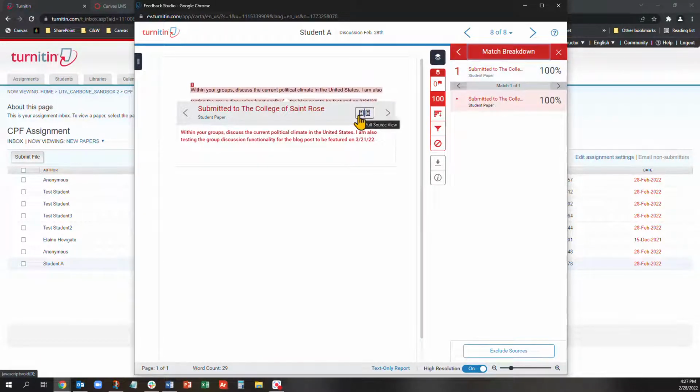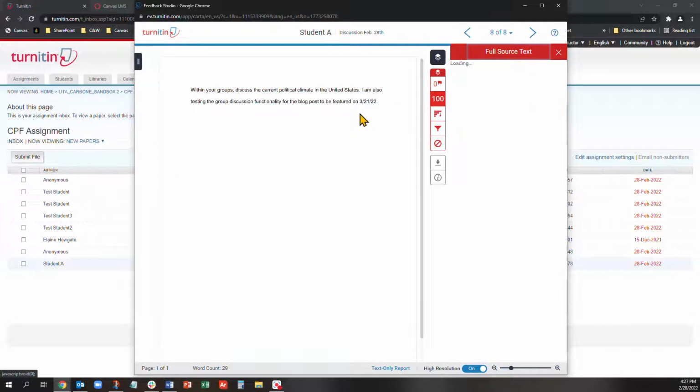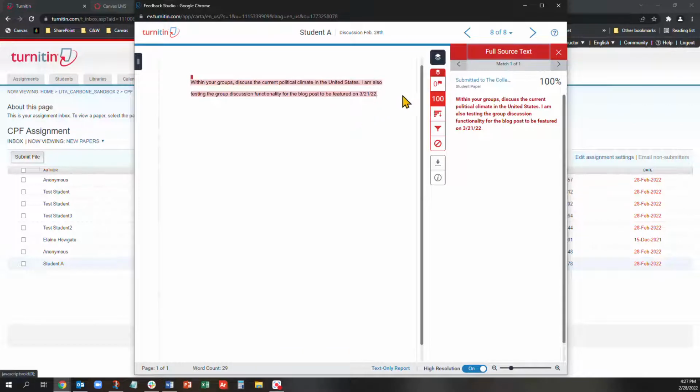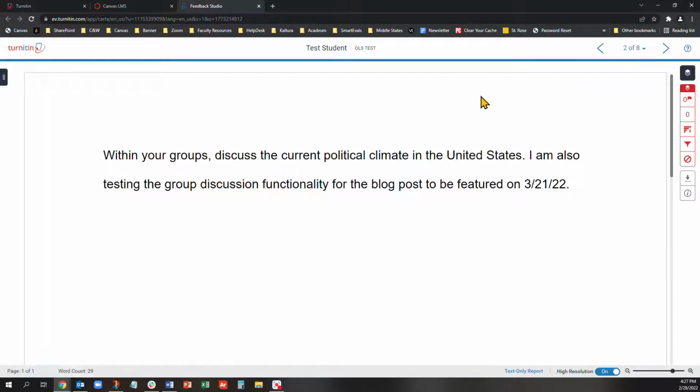Okay, and I would select this full source view and then select the submitted to the College of St. Rose, and it will pull up which student or which submission this is referencing.